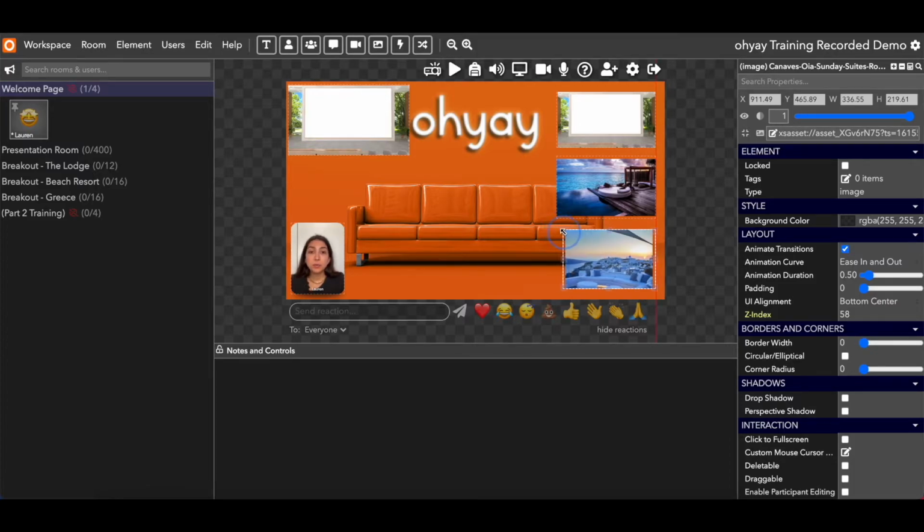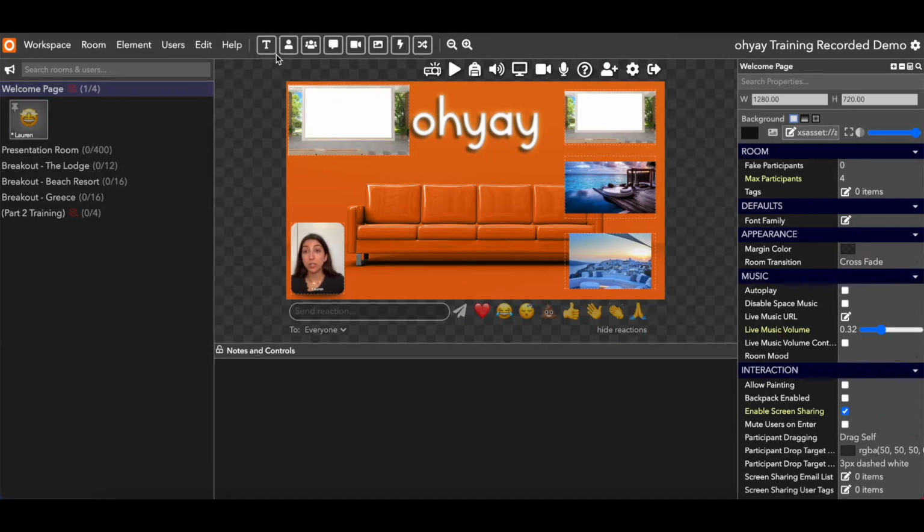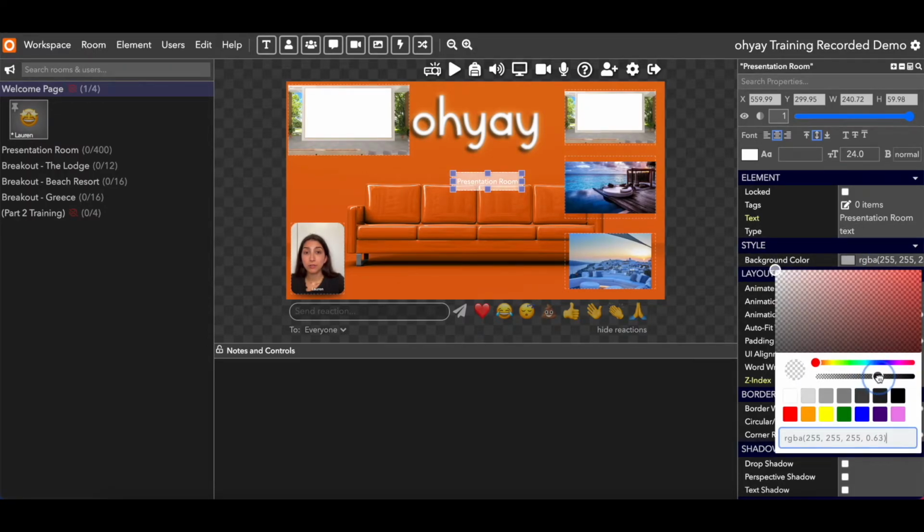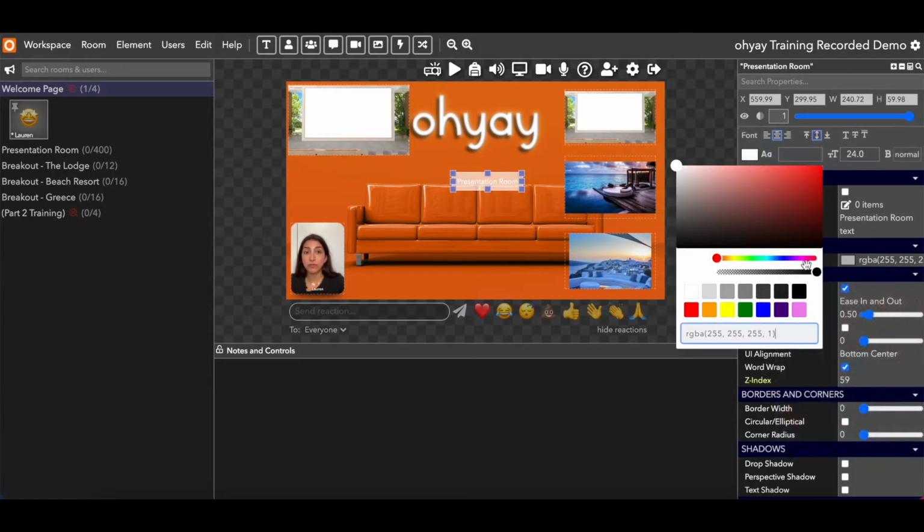So we've got some different rooms to pick between here. Well, right now they're just images. These don't actually do anything at all, but they look like they could. So what we would then want to do is add some text. Let's let them know what their options are. In order to do this, maybe we add a little background. Let's change the font color.